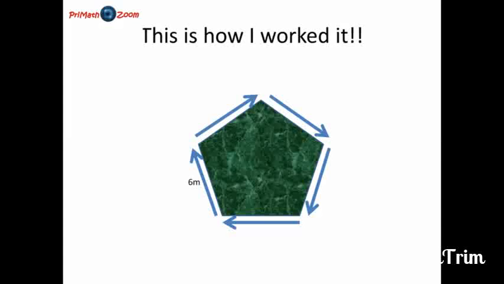But if we know exactly what a regular pentagon is, we'll also know that each of these sides are also six meters. So, given that we know all of that, I would have added my six meters five times. Or, I would just multiply my six meters by five sides. And that would give me a product of 30 meters.